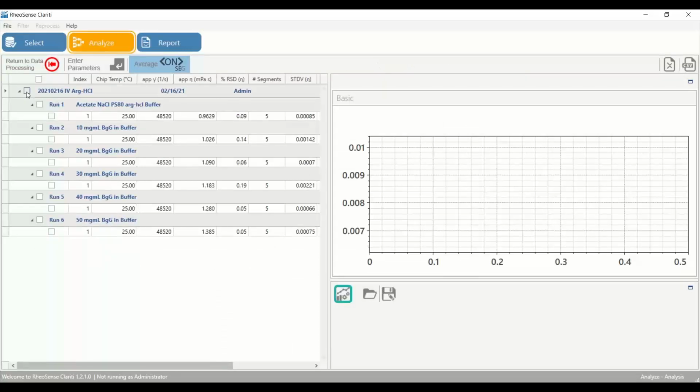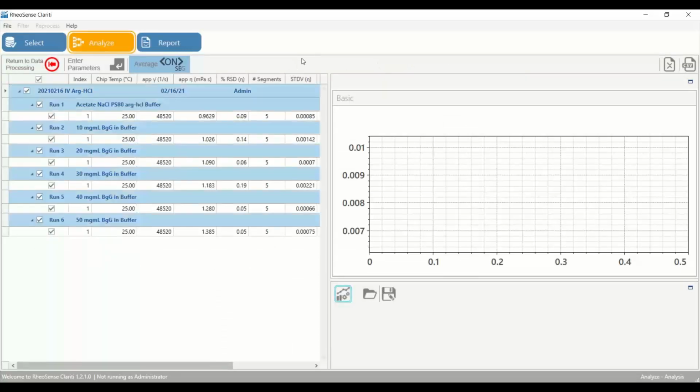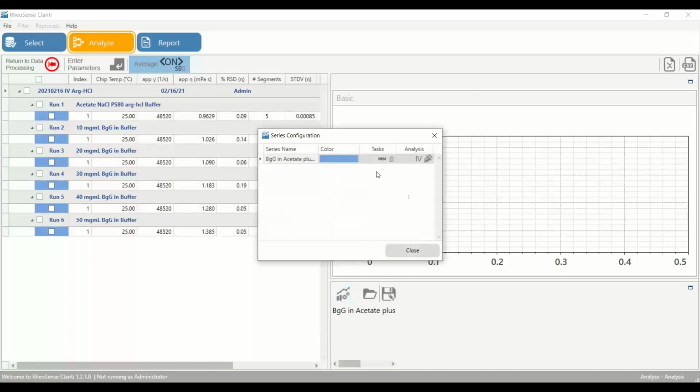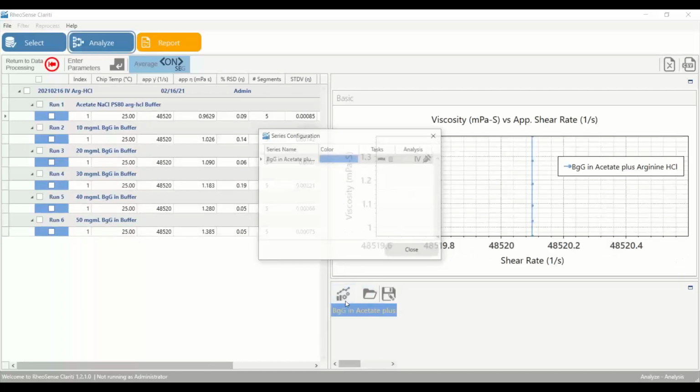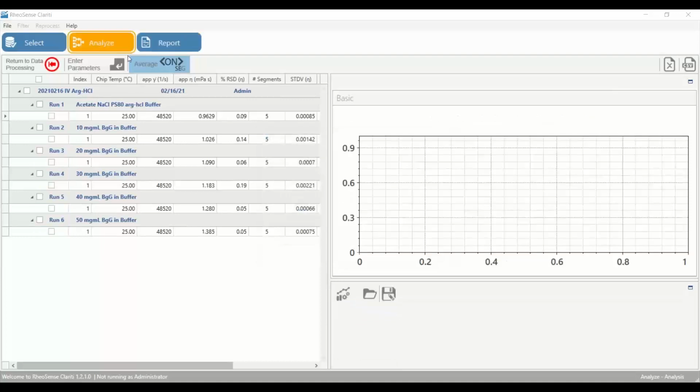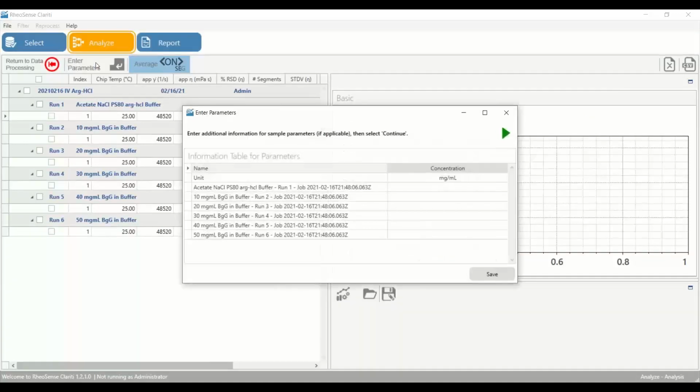I'm going to click here, and I'm going to do BGG and acetate plus arginine HCl. Hopefully I spelled that right. And then I'm going to click, well, before I do that, actually, I skipped ahead. I went too fast. I need to apply the parameters.